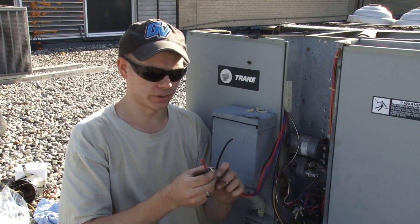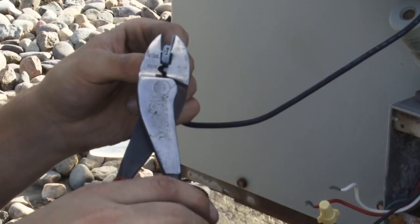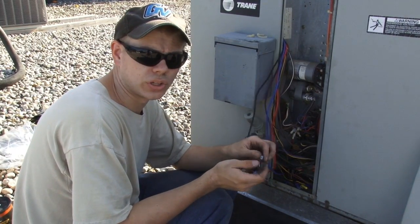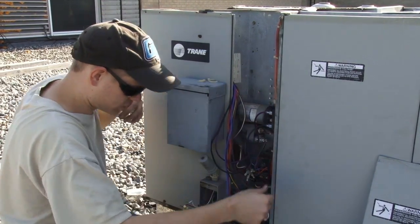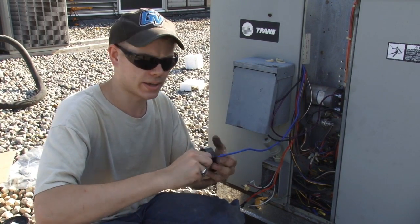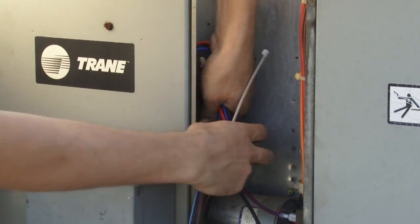For powering our motor we have four wires: purple is common, black is high speed, blue is medium, and red is low. We will be using black and purple for high speed. Any unused wires — make sure they're properly capped, as there is voltage present at them when the motor is running. This is a 240-volt unit, so we have two hot power feeds here: black and red. We're going to cap the unused speed wires with wire nuts, and over the wire nuts I'm going to add some electrical tape to seal them in case any moisture gets in the cabinet and to ensure they cannot get knocked off. The extra length of motor lead I'm going to bundle up and zip tie out of the way, just to make sure they can't rub into anything or get in the way when servicing other stuff.